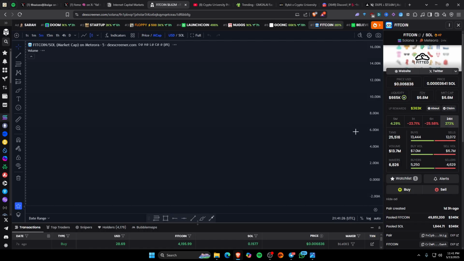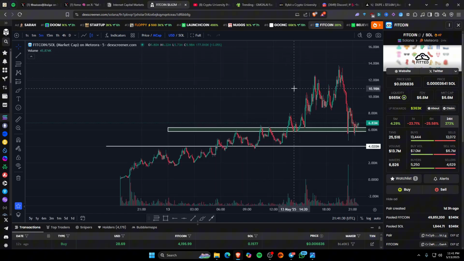So again, all these are going to be applications. With Fitcoin, it is going to be super cool in a way, because you can actually take a picture of yourself, or take a picture of yourself with different fits, and it's going to give you different fits that would actually look good on you. So this one also has that actual real utility behind it, and it has a token.